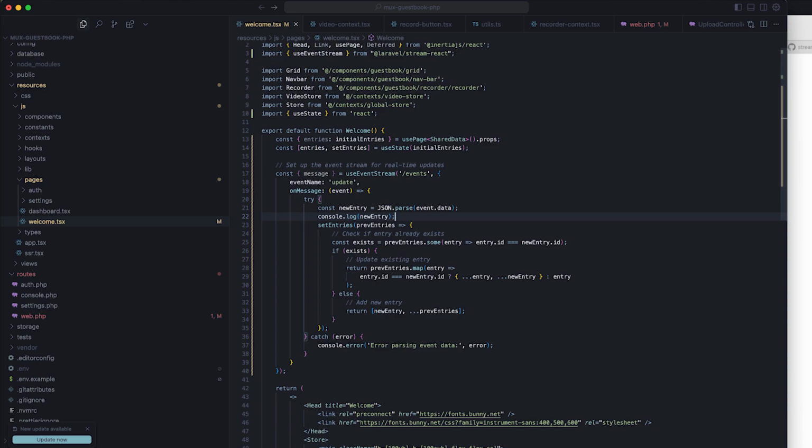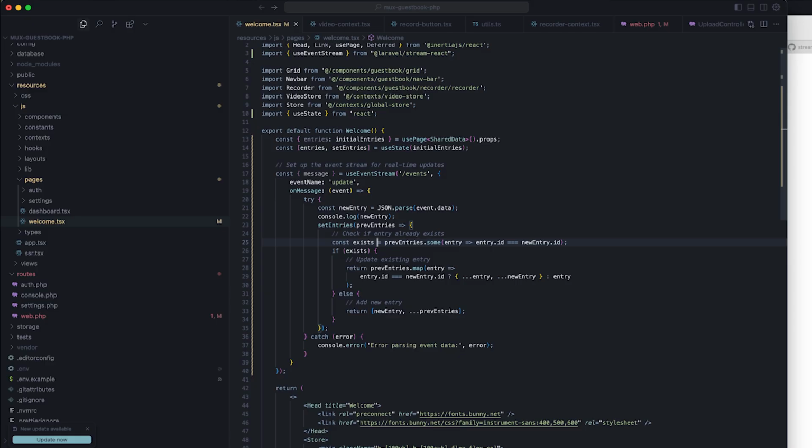I'm not entirely sure how we're going to approach it just yet, but here is, let's take the new entry. And if we have a previous entry that already exists for that one, we'll update it with any new information. This would be helpful for status updates, going from processing, uploaded, to ready, that kind of thing. Or if it's a brand new entry, let's go ahead and just add it to the state.